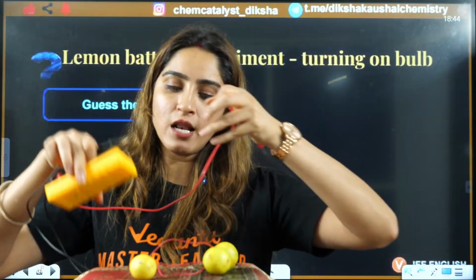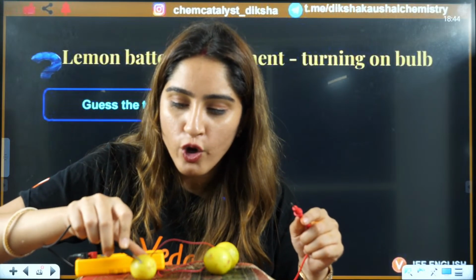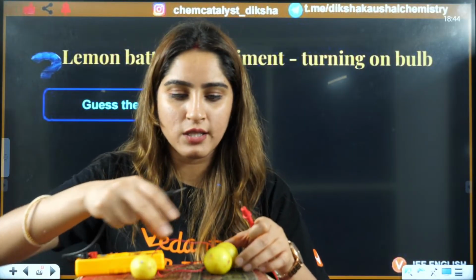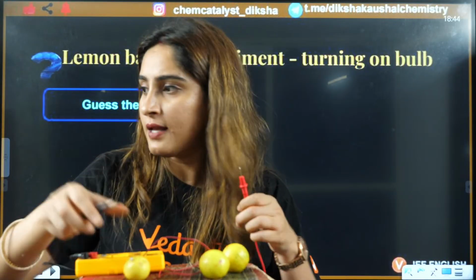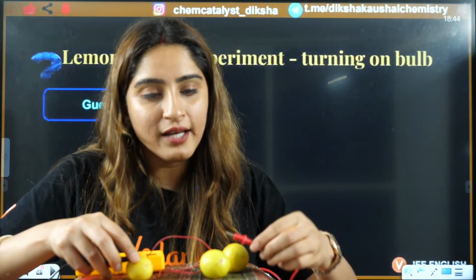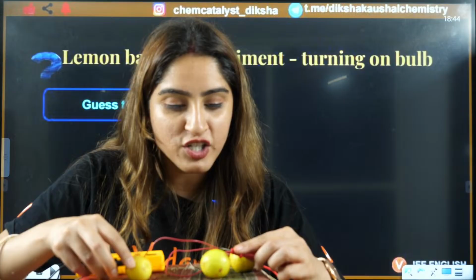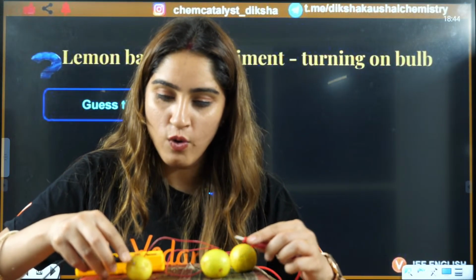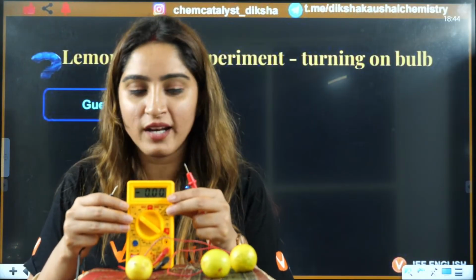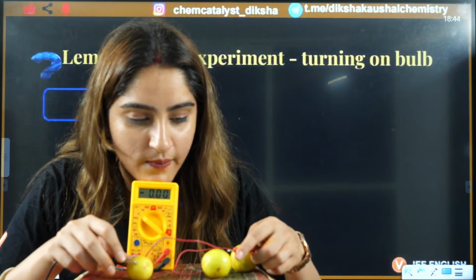Now, I will put one end to the zinc. If I put one end, touch one end with the zinc, and the other end I'll touch with the copper wire. This is the copper wire, so I'll touch it here. Now, how do I show you that? Okay, I'll just show you like this. It's very difficult to show you that. So if you can see this here, this is zinc, this is copper.